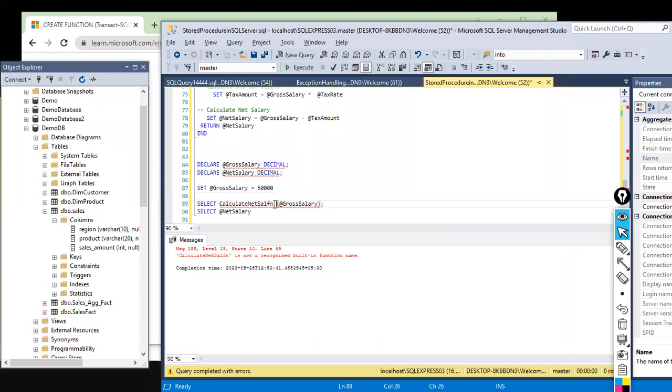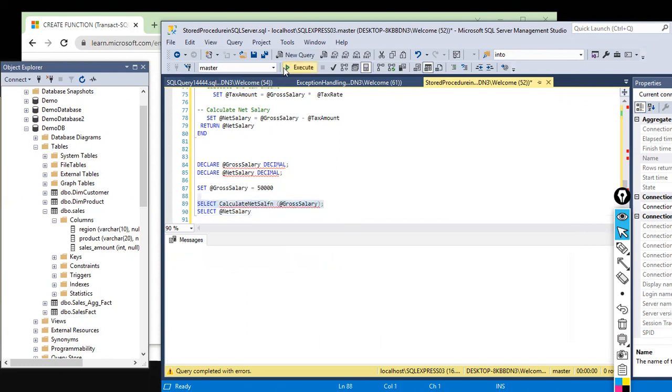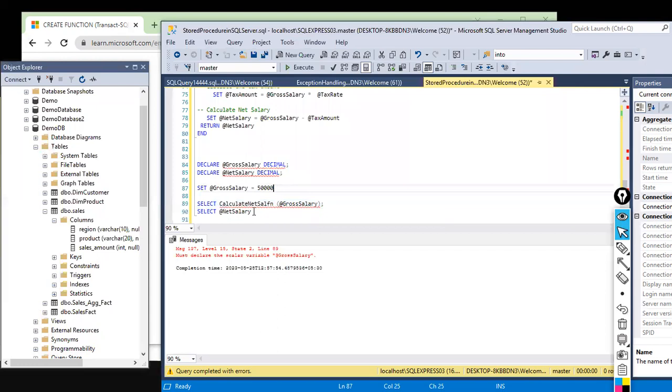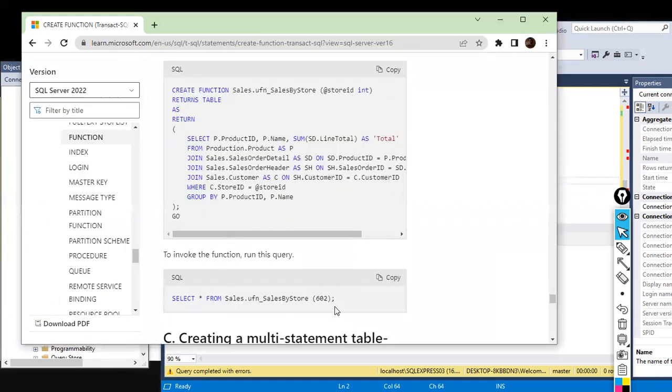How does this make sense? And it says it's not a recognized built-in function name. See, it is correct. I used it correctly, right? Select star from sales. But in this case, we are not using a table.